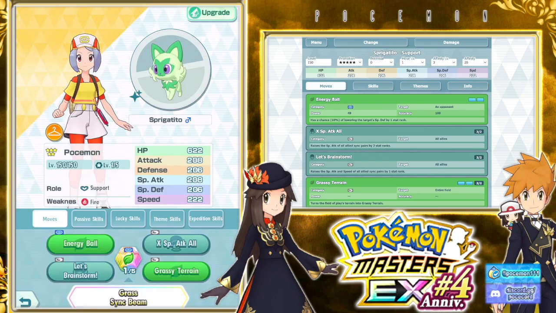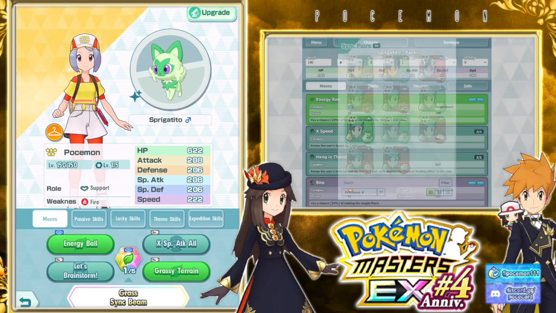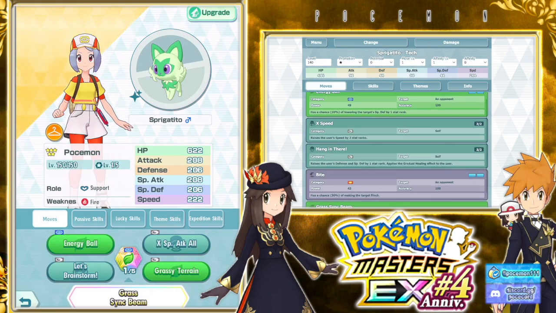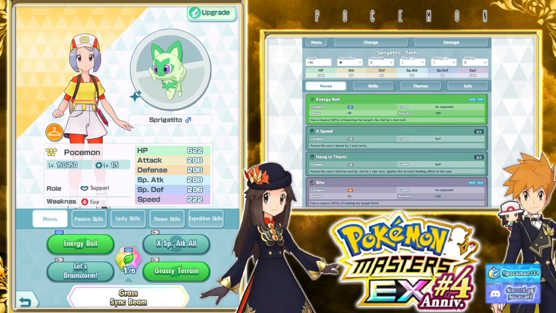So, before we go check out the other ones, just a quick overview for those who don't know yet. The other Spirgatito forms: the Tech one's all right. It has Bite with a 30% chance of flinch, and with aggravation, 60% chance of flinch. That's honestly pretty good as well. And Gauntlet got Move Gauge Refresh 2 there as well. X Speed, get some speed for your team. It's kind of like a budget Nanu over here.